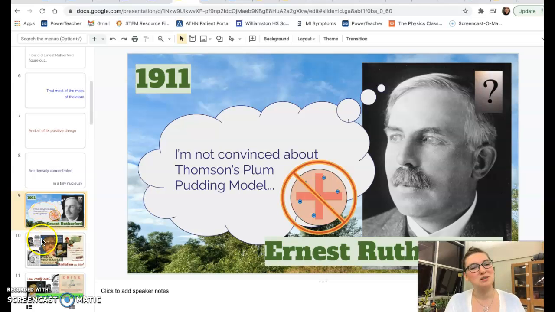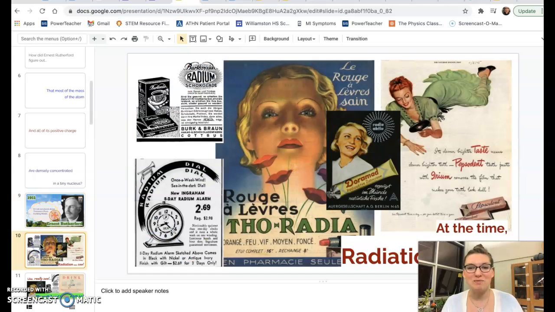So let's go back into history a little bit and look at what was going on at that time. There were a lot of experiments with radiation. People didn't really know a whole lot about what was causing radiation, what it really was, but they knew that it was there and they could see some of its effects. They found radioactive substances like plutonium, like uranium. There were experiments to create new elements like americium, among others.